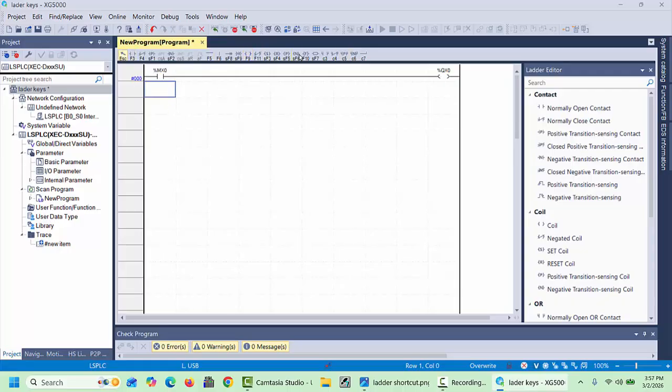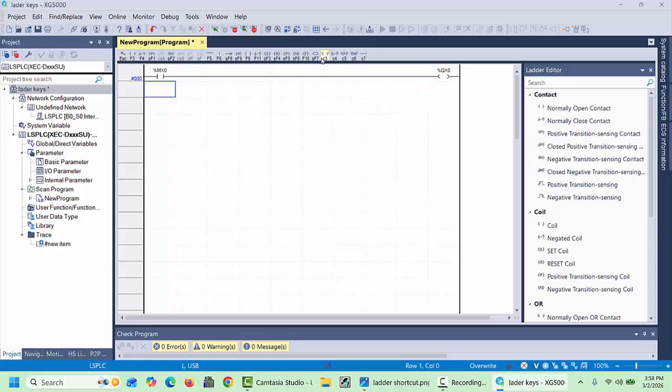Now we will discuss F3, F4, F5, F6 and F7: what the meanings of these symbols are and how we can use them. For example, we would like to make this output latch. An easy and fast way to create the latch system is to just click on this symbol. If you would like to choose an open contact, normally open contact, or Ctrl+3, after you click, you can select this symbol.